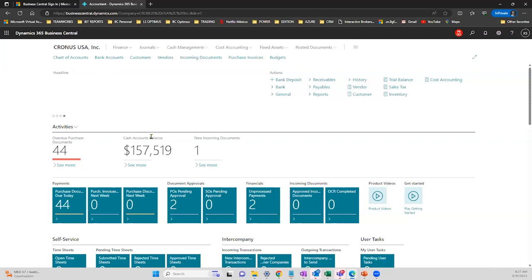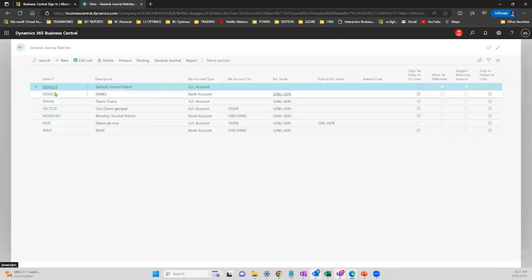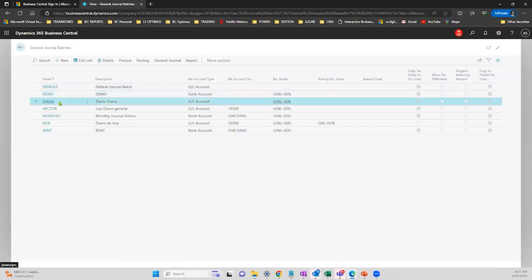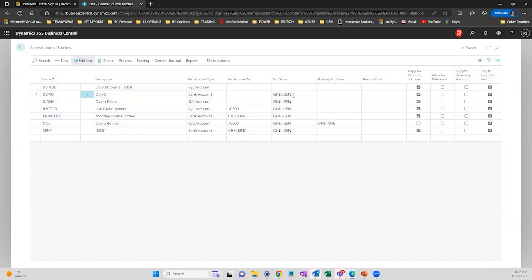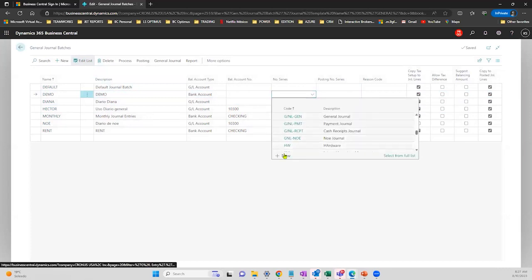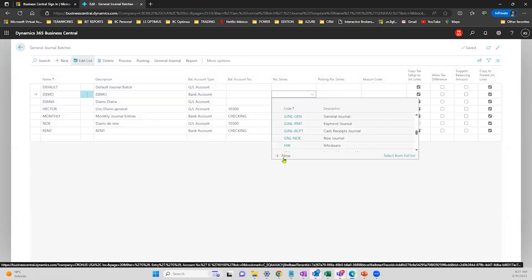And then we need to know more tools or more functionality in Business Central about the general journals. So once again, the general journal that I'm going to open, right? I can select another one, for instance, and I'm going to show now why we have batches again. We already saw that we can select our own number. Let's just make another exercise. I want a special number for my journal. In this case, these were the number series, but I'm going to create a new number series, right? So this will be for you to see how we create a number series. I'm going to click on new, or oh, sorry, select from the list, let's say.